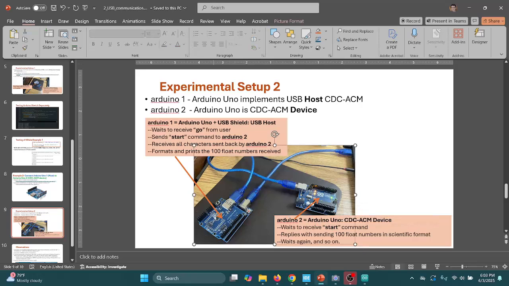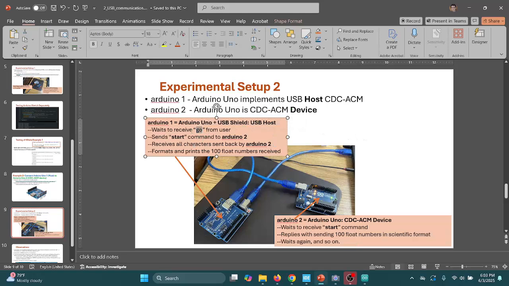At the Arduino host side shown over here, I'm gonna have this functionality like a finite state machine, where the microcontroller will wait to receive a go from the user, that is my laptop.